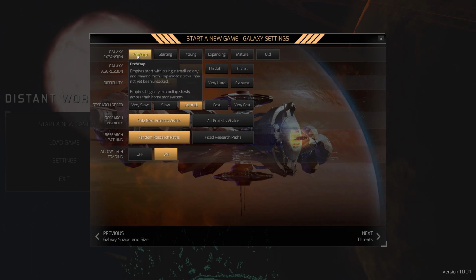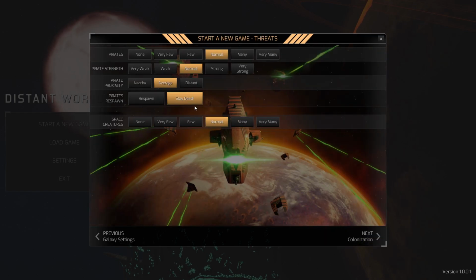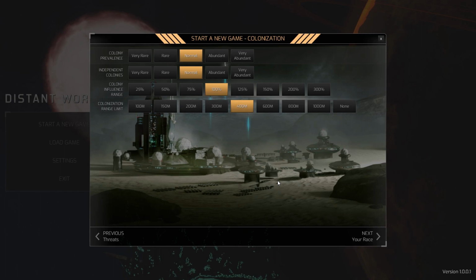Research speed. No, we'll start pre-warp, just going to see how it starts. I've not actually played this before, apart from a few minutes of checking, and my software does not lock upon it, so this could be really bad. Let's go hard. Restless Galaxy, pre-warp. Pre-warp means we start in our own solar system and don't have a way of travelling. You have to use warp travel to get to distant areas. There is fuel in the game. Pirates, I don't have many pirates. Average proximity. They respawn. Normal space creatures. Colonisation. Colony influence range. Yep.